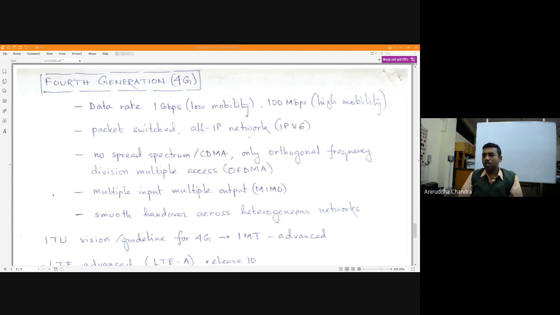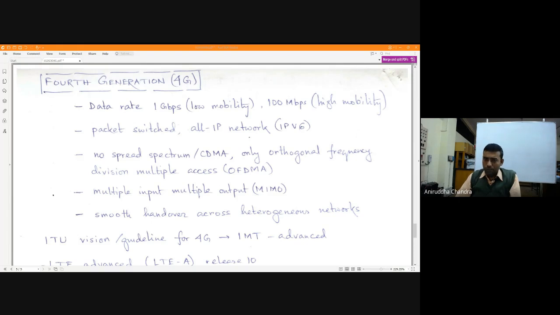In 4G, which came around 2010, they tried to combine Wi-Fi with the cellular thing altogether. To some extent they were successful, because by 2020 we have applications like Wi-Fi calling. If you have Wi-Fi inside your phone, you can make a call through that Wi-Fi network, and so on. Such combinations are still possible.